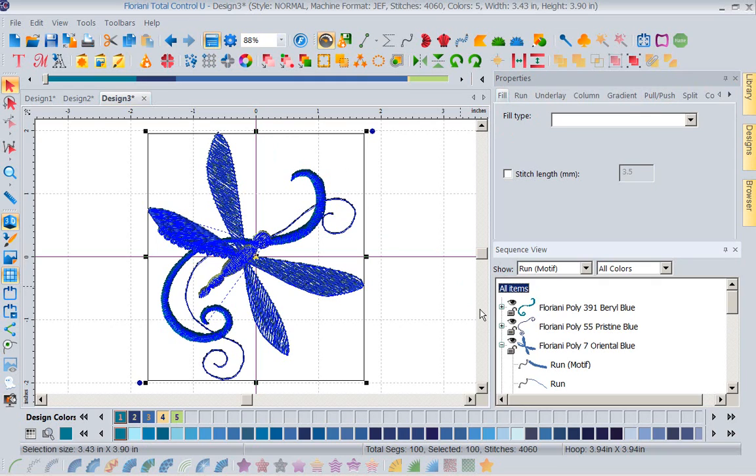Now, wouldn't it be nice if we had a program that would allow you to see all of your designs, that would allow you to catalog them, maybe arrange your designs by categories, say animals, flowers, this type of thing.